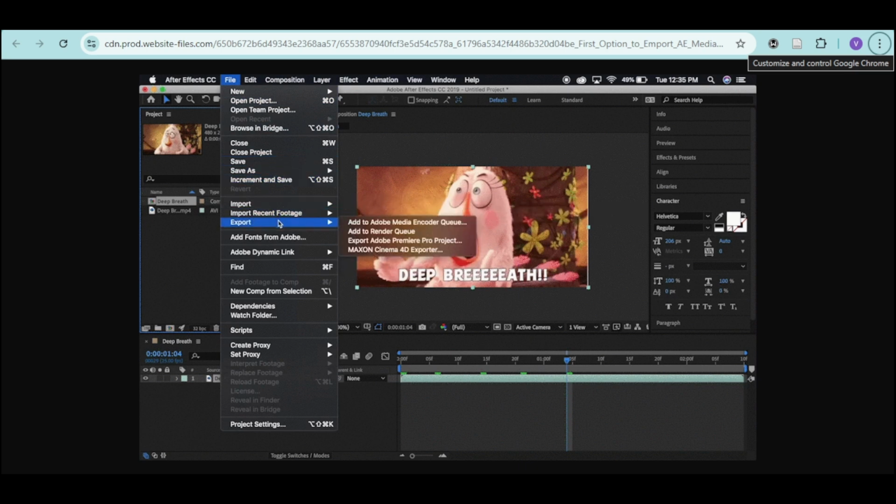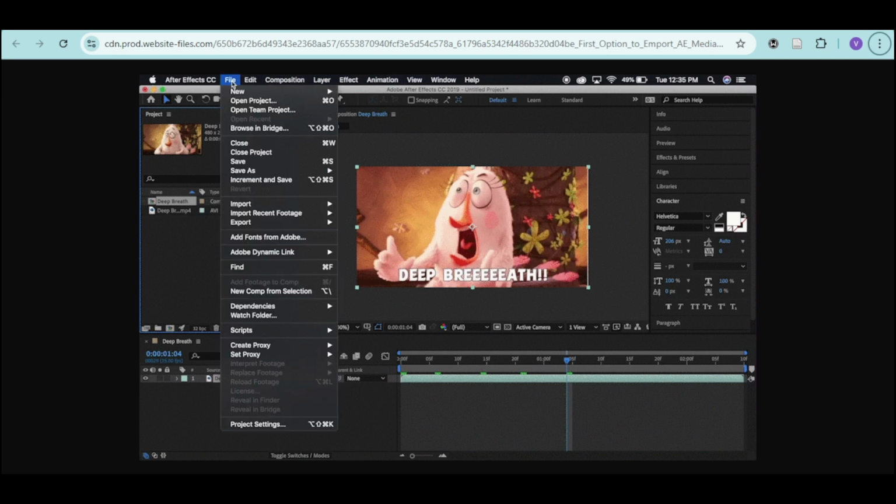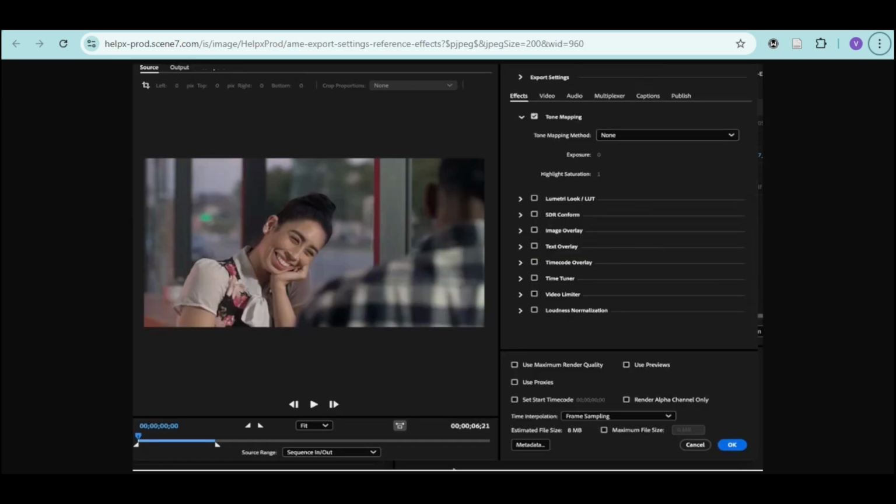From here, you can choose your format in preset. For example, if you want a YouTube ready file, select H.264 format and the YouTube 1080 pixel preset. Next, set your output location. Just click on the blue text under the output file column and choose where you want to save your rendered video. Pick a folder that's easy to access so you don't lose track of your files.